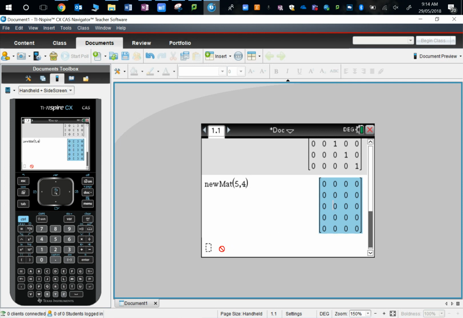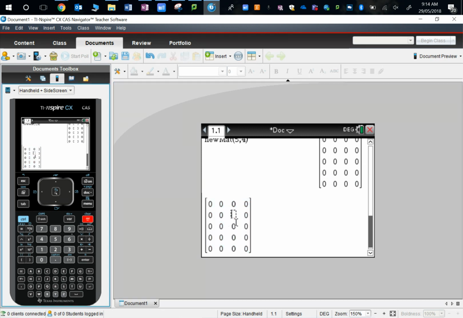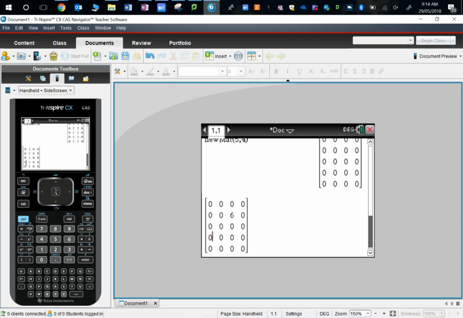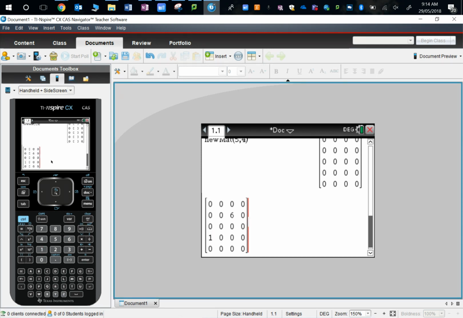So if I have this matrix, which I've written up there, it's just a 0 matrix. That doesn't matter. Actually, let's just check a number in it, just so it's not. All right. So I've got this matrix, and I want it to be A because I've been told that it's A in my test. A lot of the time they give you 4 different matrices, and they give you letters. I want to label this as A. How do I actually store it? How do I change it as A?